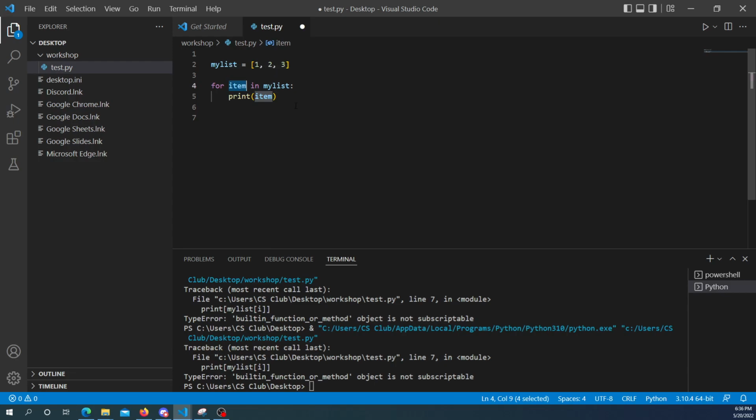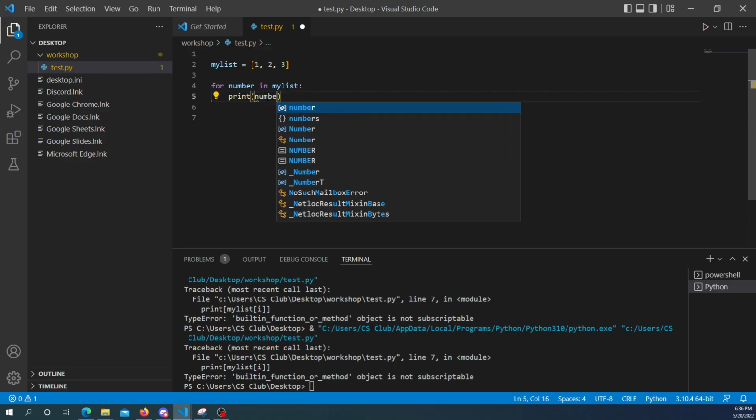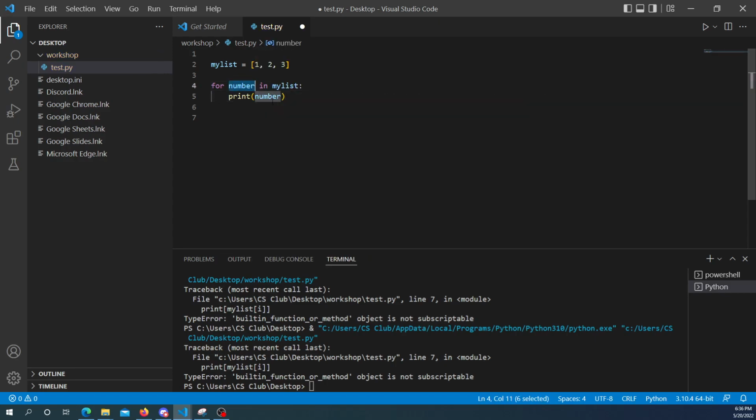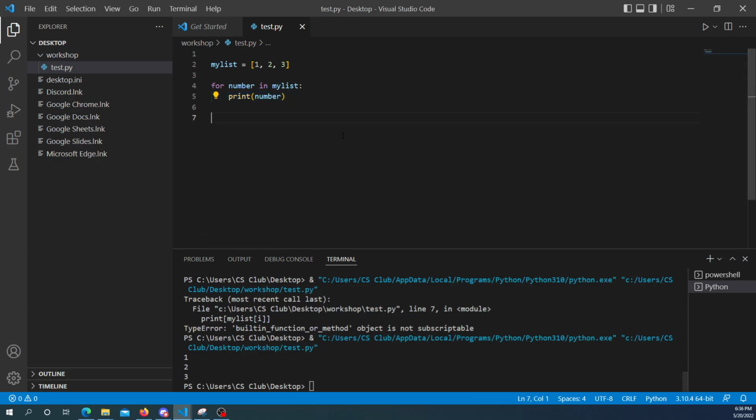You're just giving it a value. You can even call this whatever you want. I can say for number in my list, I can change this to number. It doesn't matter what this is called. It's going to be the same thing. In the background it's increasing the index and outputting the value of that index, but you gave it a variable name so that you don't have to see it. I was trying to show you with the list, and I don't think a list is indexable, which is kind of embarrassing because I showed you earlier how that works. But okay, you get the idea.